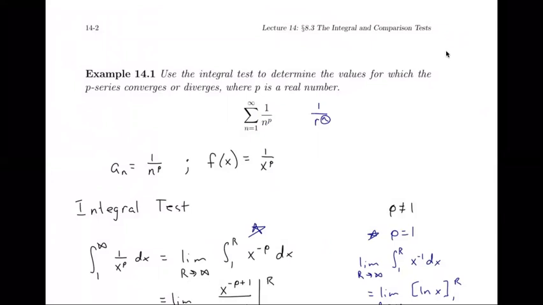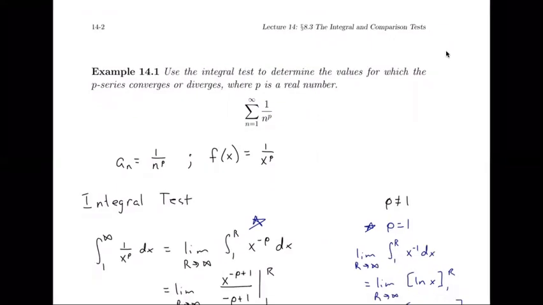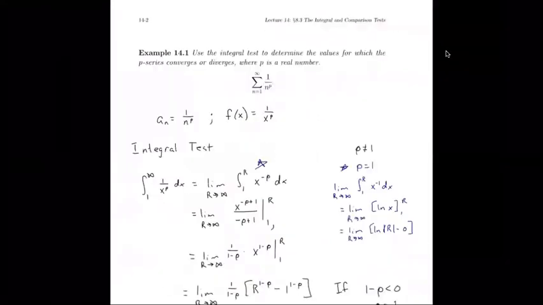A geometric series is an exponential function. A p-series is a rational function. So keep that in mind. N is the variable in both cases, but it's the base of the exponent for this rational function, polynomial over polynomial, versus the exponential case for the geometric series. So at any rate, this is one of the easiest series to assess convergence for, because we're just going to use the integral test right away.